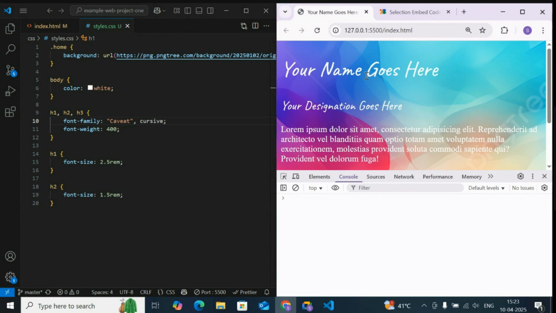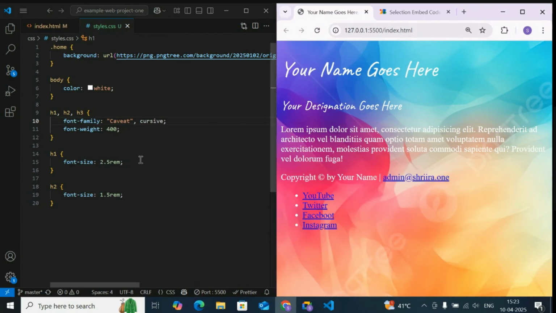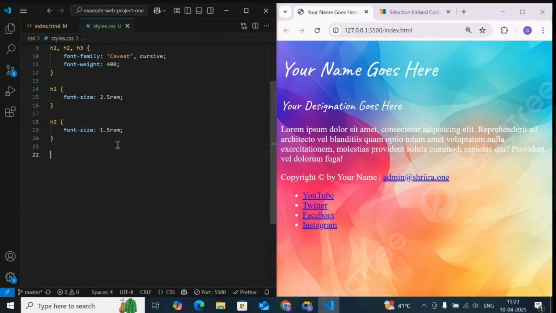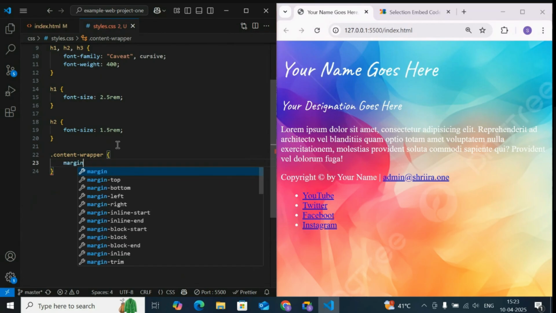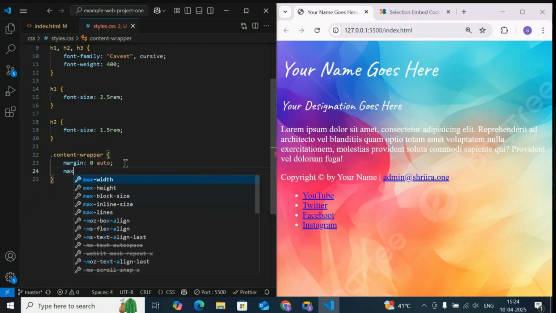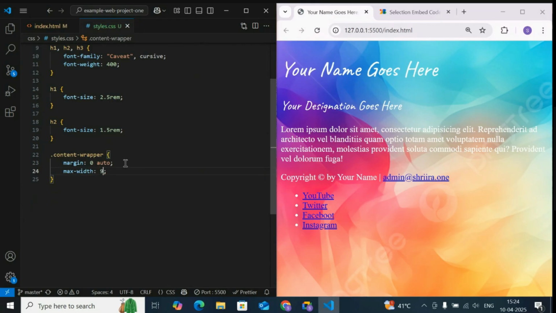I want to center all this into the middle, so I will use this wrapper class to move it to the middle. I'm going to use margin with top and bottom as 0 and left and right as auto. And we have to specify the width in order for this to take effect, so I'm going to specify max-width as 900 pixels.